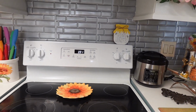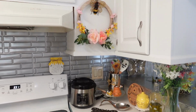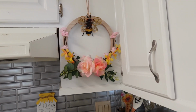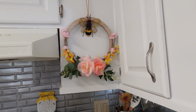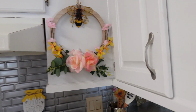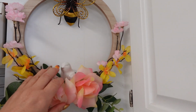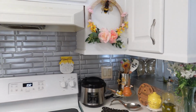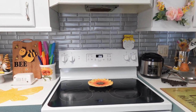And I'm in love with everything. This is all another DIY. This is a wreath from Dollar Tree, and I put some flowers and the bee. And there is a little bird here. So I just love how it turns out.